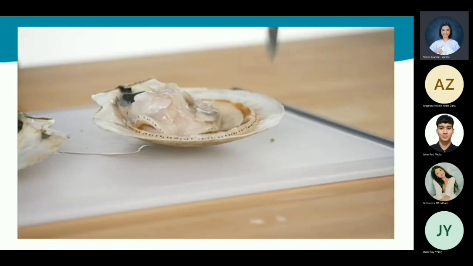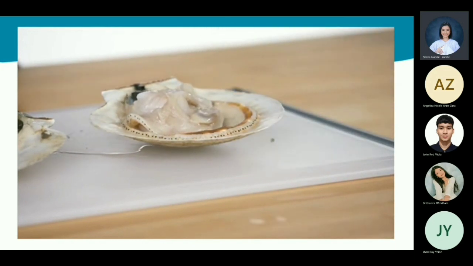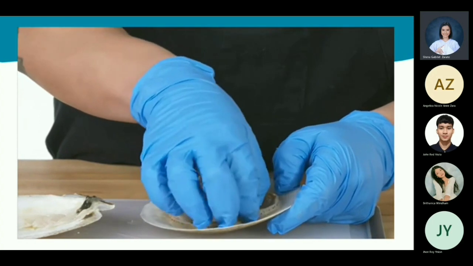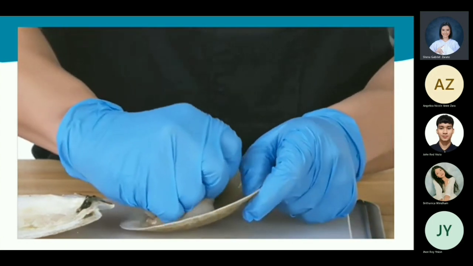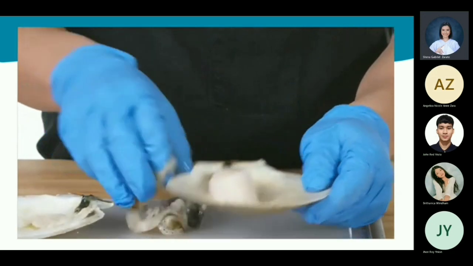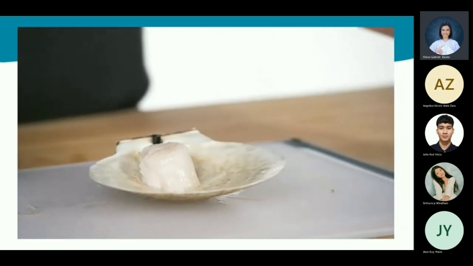This lip on the outside is actually where they have a large number of eyes. You don't want to be eating any of that. You're going to peel back the eyes, hold on to that membrane, and just pull everything out. So now you're left with the main muscle attached to the bottom shell.